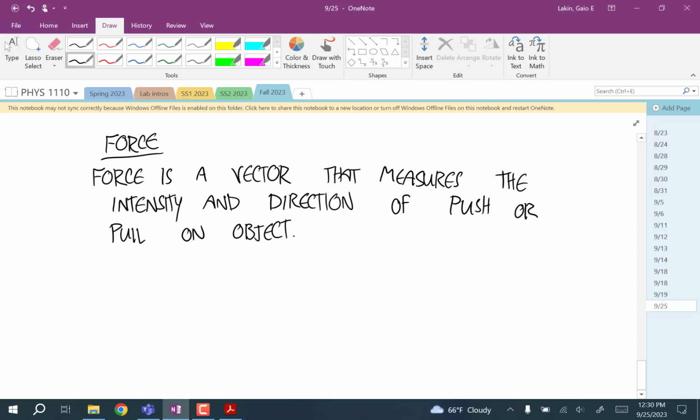The units of force, let's just do the SI units. The SI units of force are a really ugly thing: kilograms times meters per second squared. But since we're going to use force all the time, and this is sort of an ugly unit, people just give it its own name, the Newton. And it's abbreviated with a capital N. So 1 Newton is 1 kilogram meter per second squared.